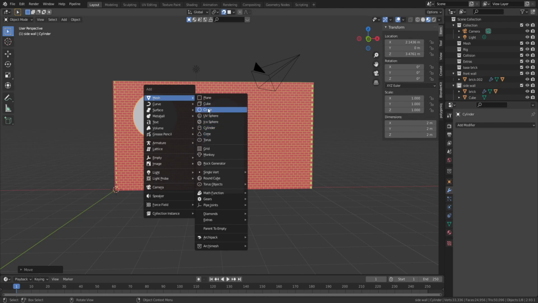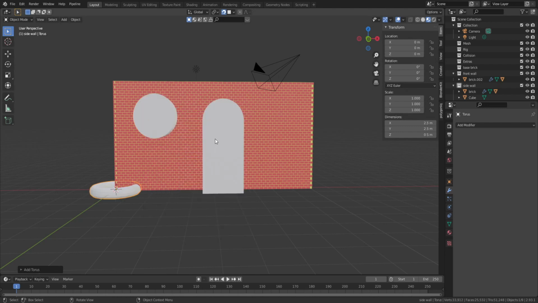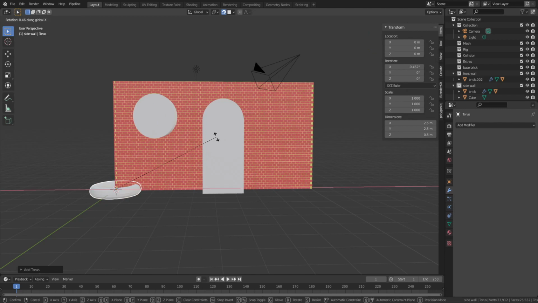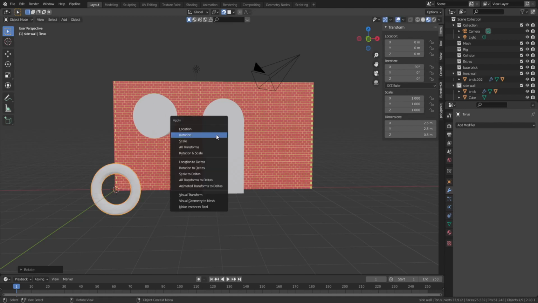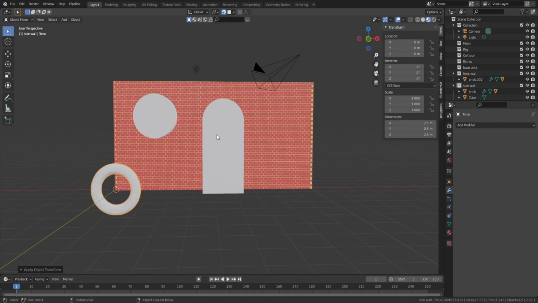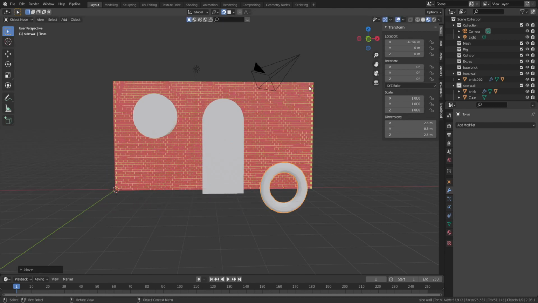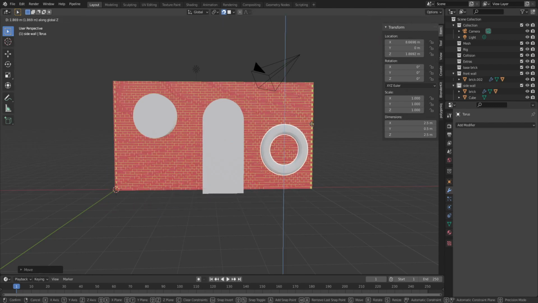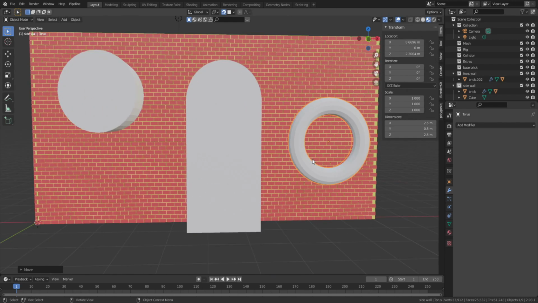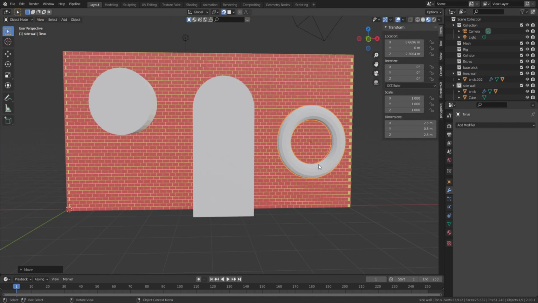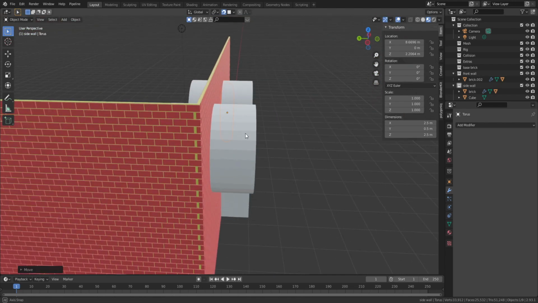We've done a plane, we've done the cube, a dodgy shape, a cylinder. We'll go with a torus. We'll rotate that on the X as well by 90, Control A, rotation. Grab this on the X, bring it over here, grab it on the Z, we'll place that roughly about there. And that's that part done.